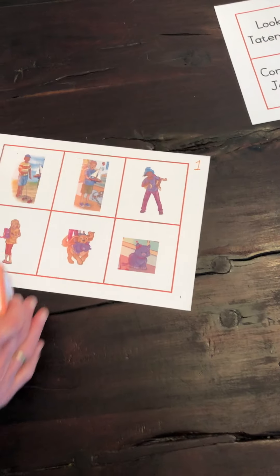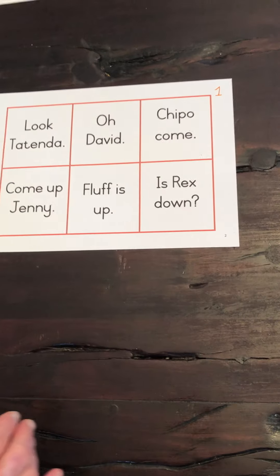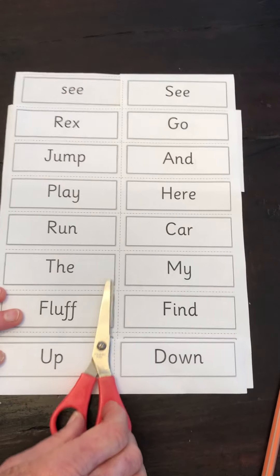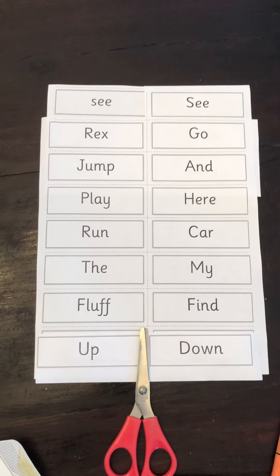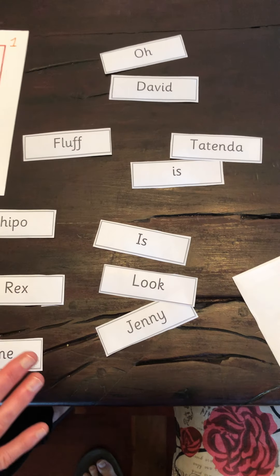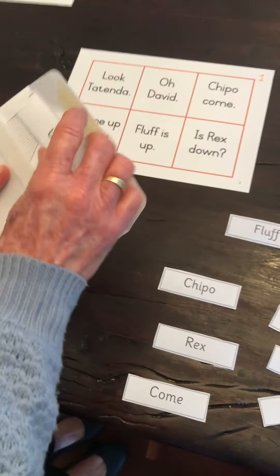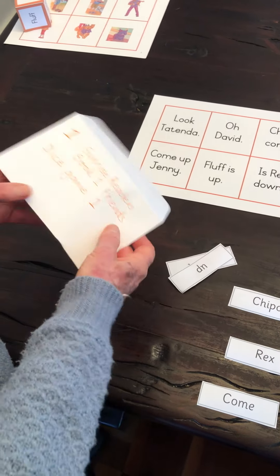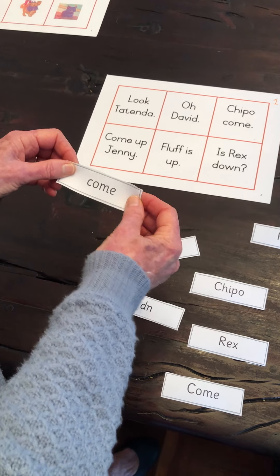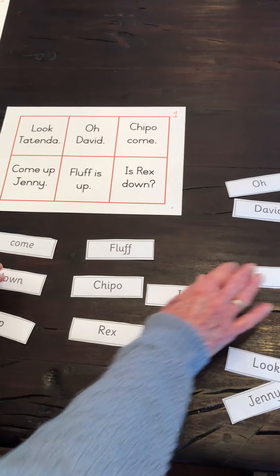Now, one last game, quite different — using this word card, you would have cut out the small flashcards. They're all free downloadable. You might have used these, sending them home with the children in a soapbox to revise with their parents when introducing the sight words. Now they can be printed on card, cut out, and used in many different ways. Have the children in pairs or groups take the cards out of an envelope, turn them all the right way up, and as they're sorting, the child could read the word — come, down, etc. — and place the words out so they can see them.